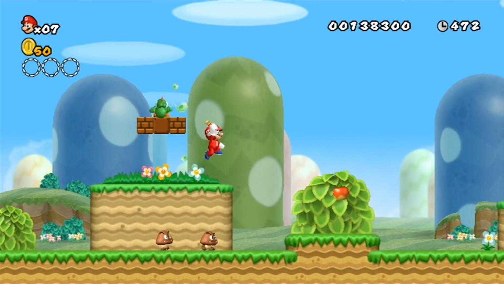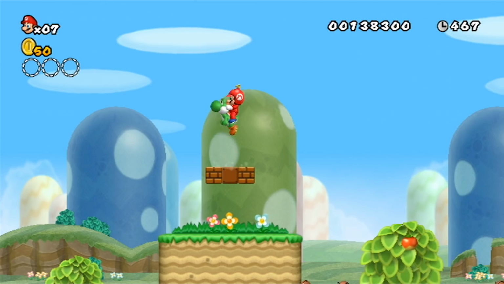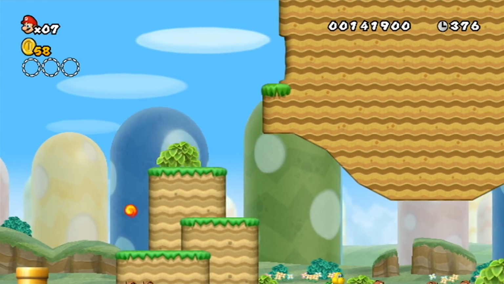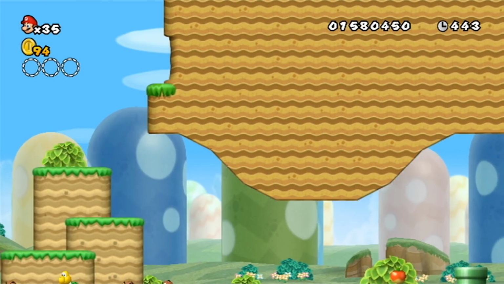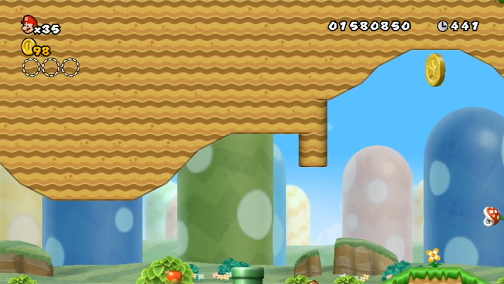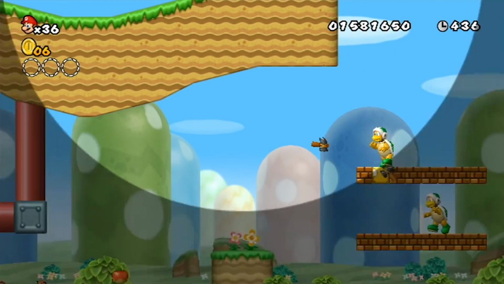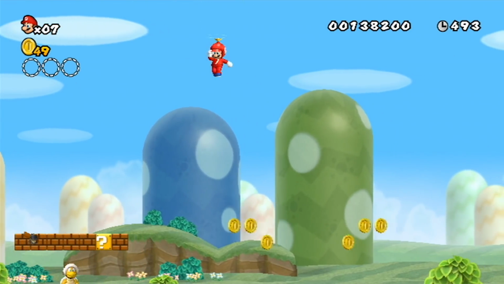Alright, round 2, this time with the propeller suit. With the propeller suit, we can get this Yoshi without touching any brick blocks, and then use that Yoshi to get to the secret exit. Although, honestly, we probably could have gotten to the secret exit just by using the propeller suit. Oh well, whatever. As for getting past the Hammer Bros, yeah, nothing to worry about here.